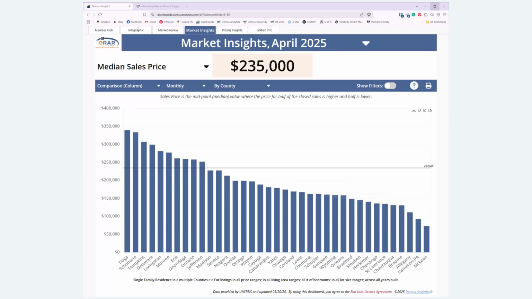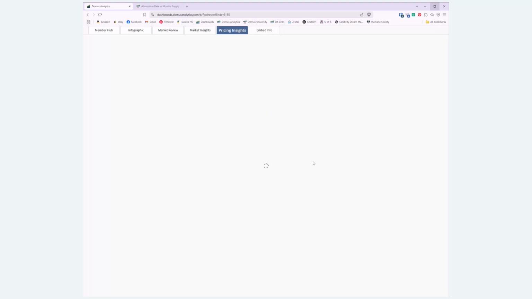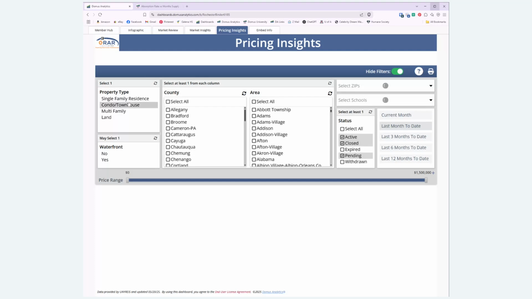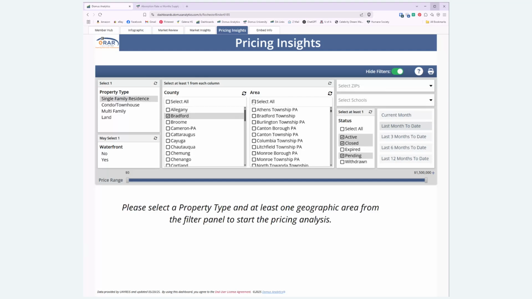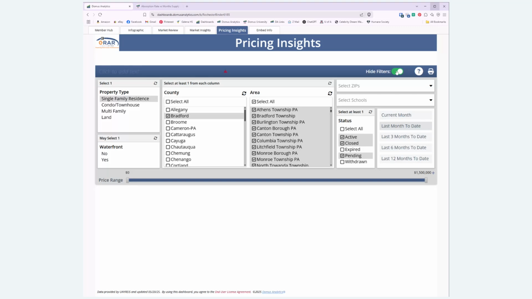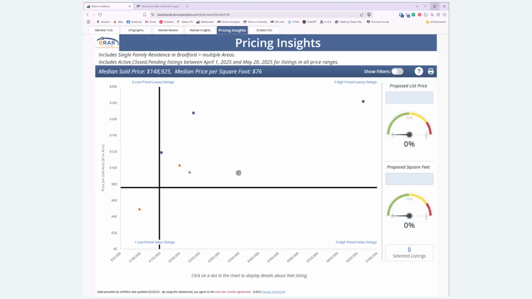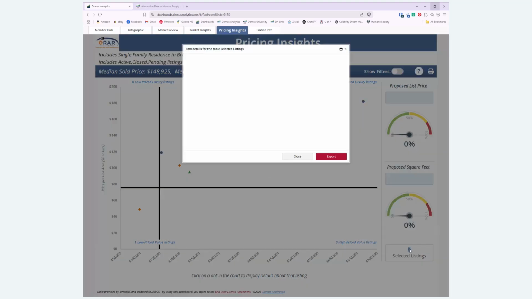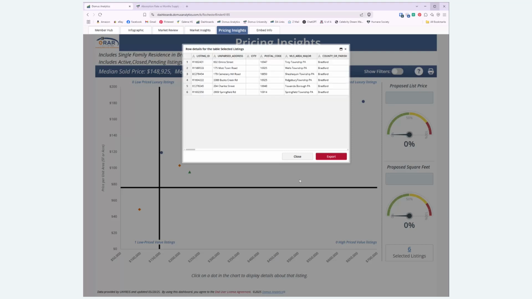Pricing insights, print only. No, I do not have one of those data download options on there. However, if you needed to, I'll just pick on one of these. There we go. Click, click, click. If you wanted to download all of the listings on this chart, down here at the bottom where it says selected listings, you can actually double click on that and it will open up that same drill through and you get to the listings on there. So you can see which ones were part of that comparison.